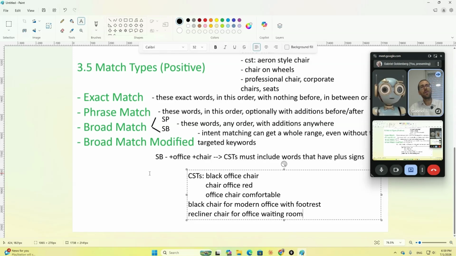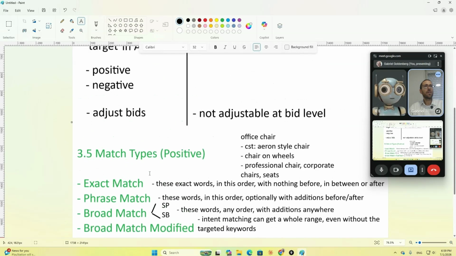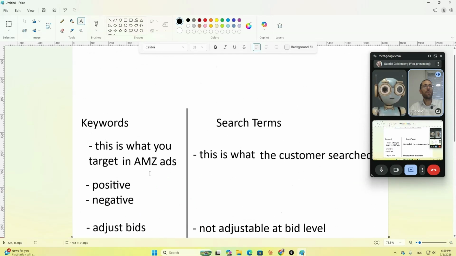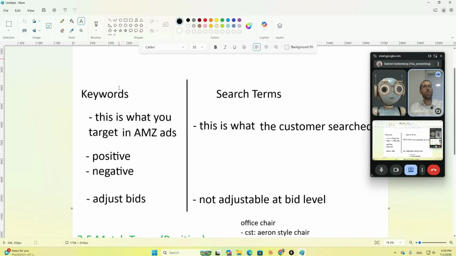Okay. Okay, so let's just summarize what we said over here, and we'll call it a day. So within a campaign, you can have keywords and you can have search terms, but they're not the same thing.